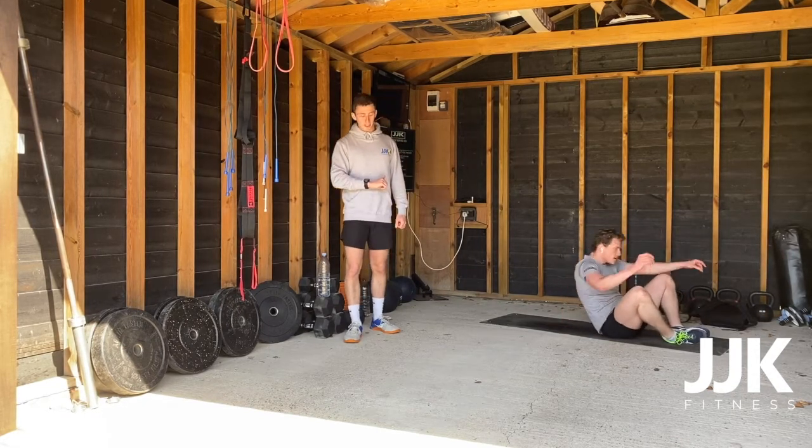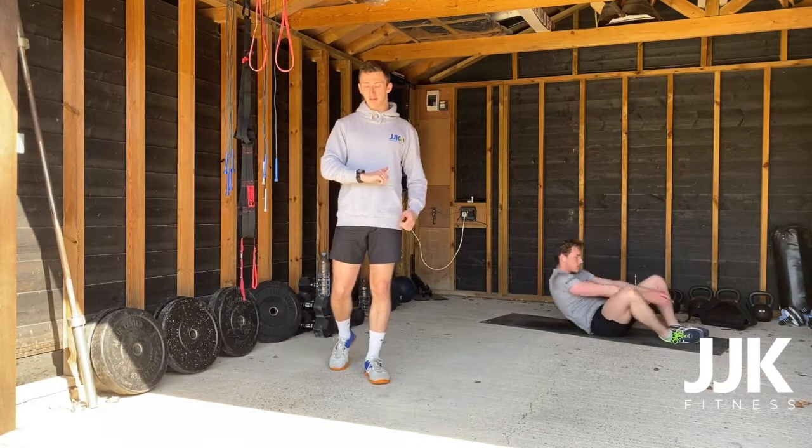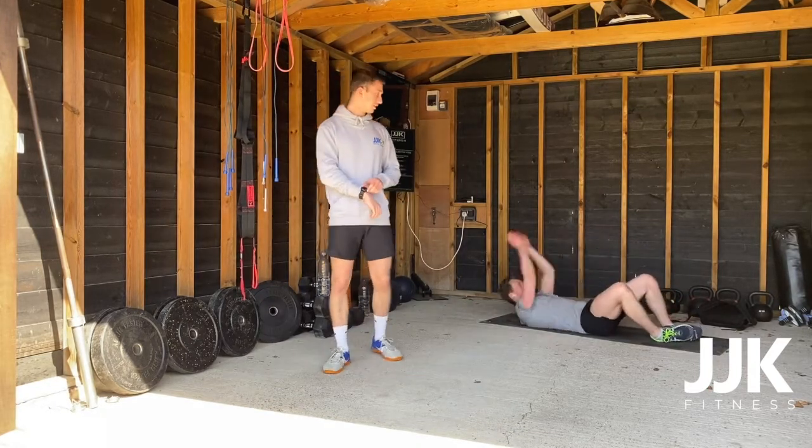Keep going, guys, keep working. Push right through to the end, straighten out the legs if you need to. If you start getting cramp in your hip, just straighten out your legs.